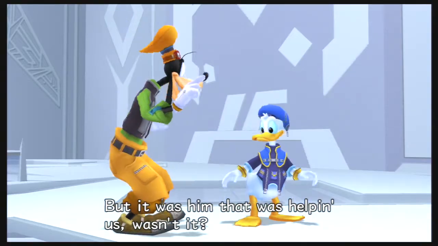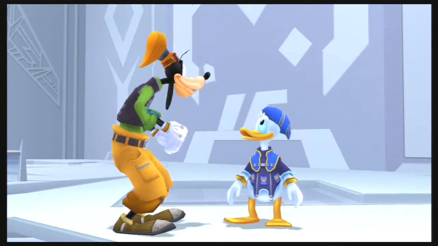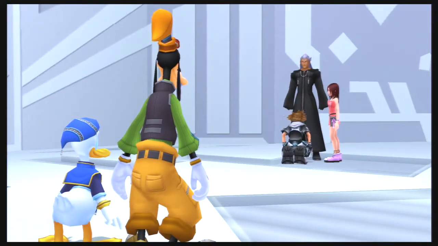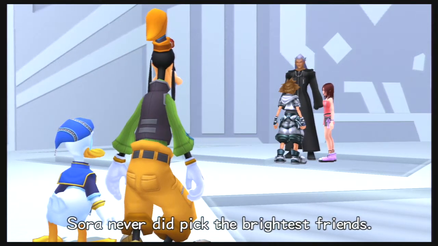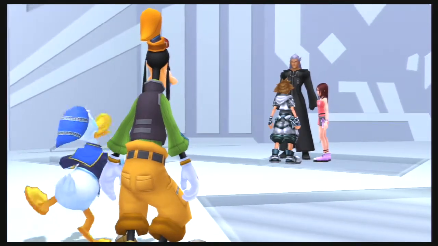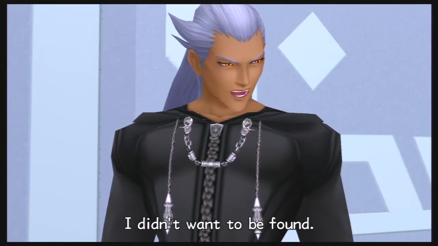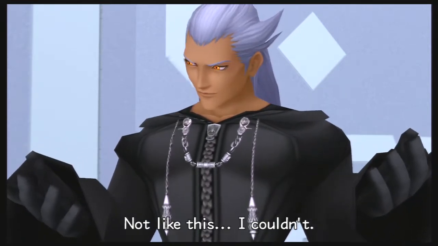But it was him that was helping us, wasn't it? Those clues we kept finding. That must have been Riku. I was starting to worry you guys weren't ever gonna catch on. Sora never did pick the brightest friends. What do you mean by that? Why didn't you let me know you were okay? I told you, I didn't want to be found. Not like this. I couldn't.